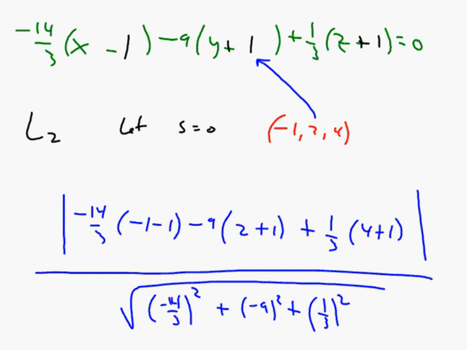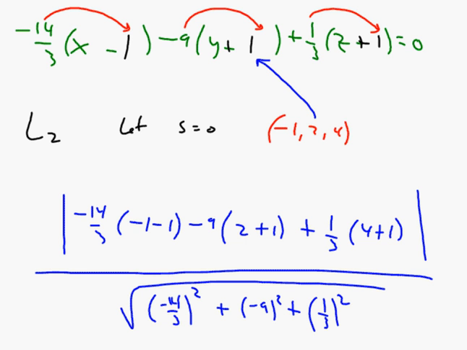Okay? If you went looking at your textbook or online for the formula for point to plane, it's usually written ax plus by plus cz plus d equals 0. D is actually present here in the following way. You could multiply that together, and that together. That would combine into one constant, which we would call D. Okay, I didn't bother to simplify it because it would give you the same thing anyway. All right, so whatever this turns out to be is the answer to that problem.